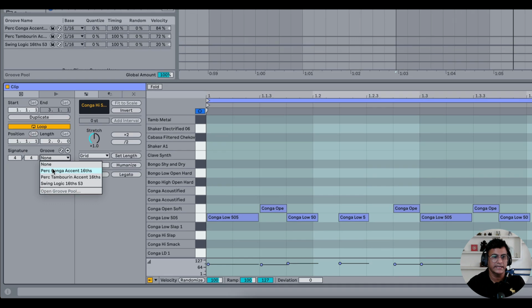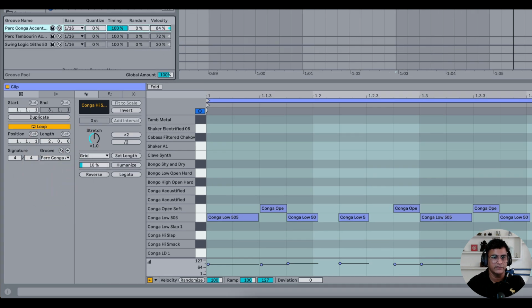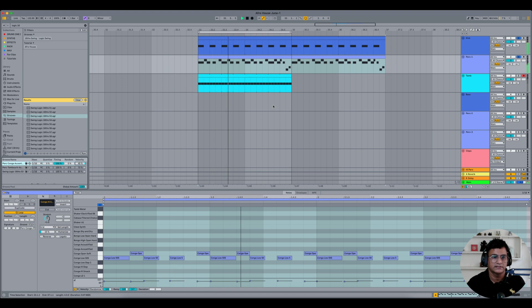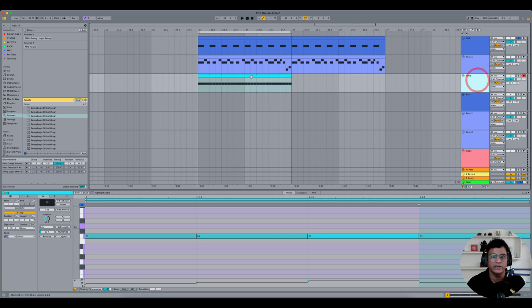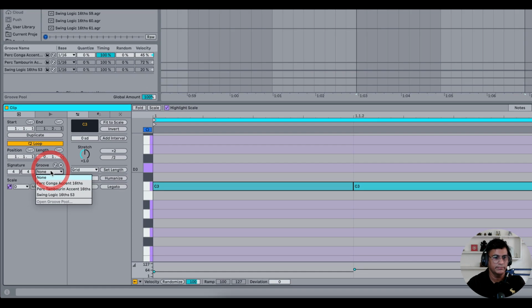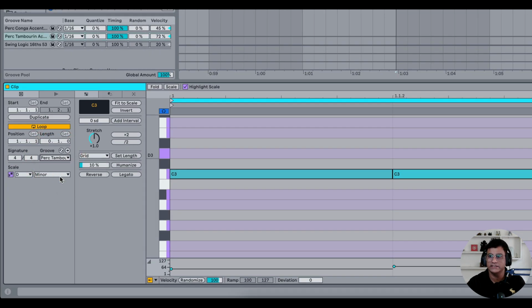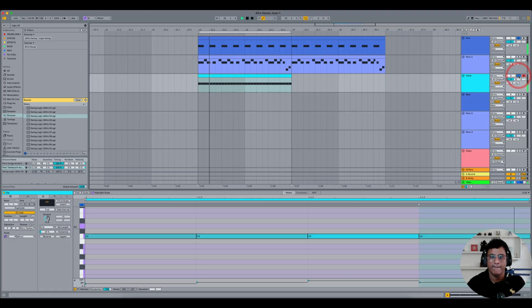So let's select the groove and let's edit our velocity in the groove to around 45. Yeah, sounds good. Let's go ahead and do the same with the tambourine pattern. Let's go to the groove panel and select tambourine. And now let's hear the tambourine pattern. Now let's hear it without it. See how flat it is.